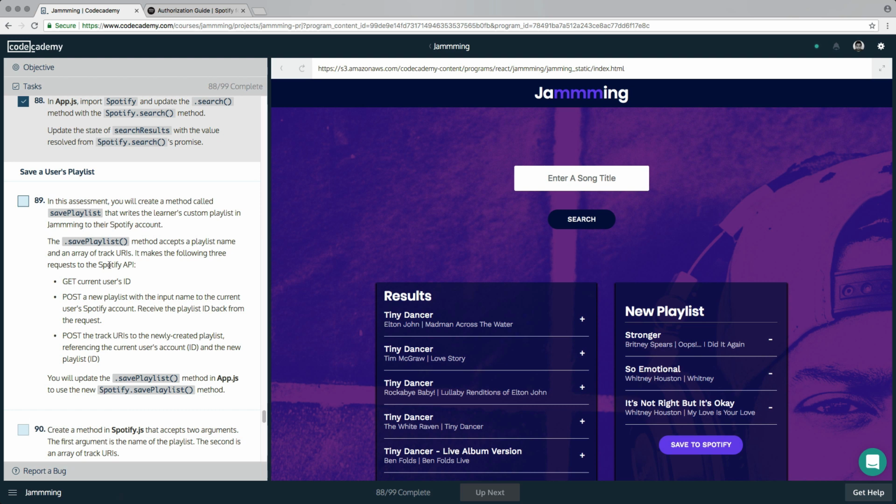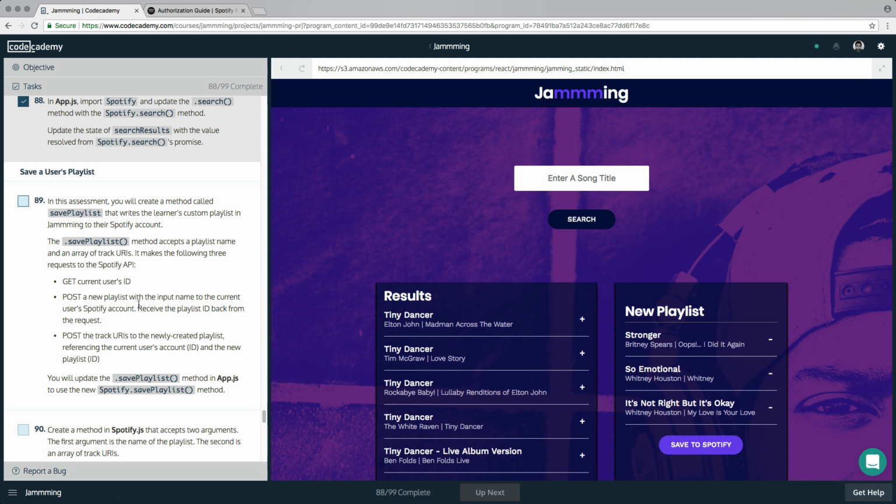So it's going to be making 3 separate fetch requests to the Spotify API, it looks like. So we're going to get the user's ID with a GET request. And a POST is usually used to create something. So we're going to be creating a new playlist with the playlist name that we get as an argument to the account of that user.